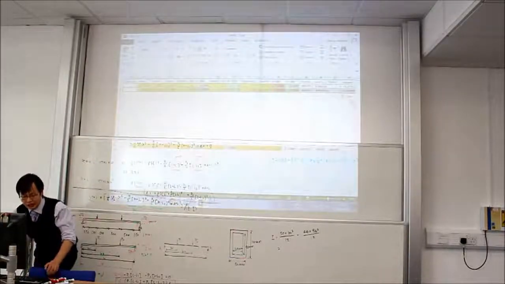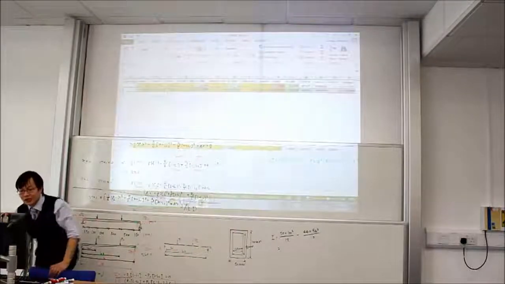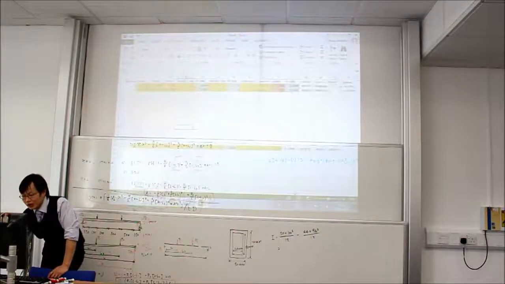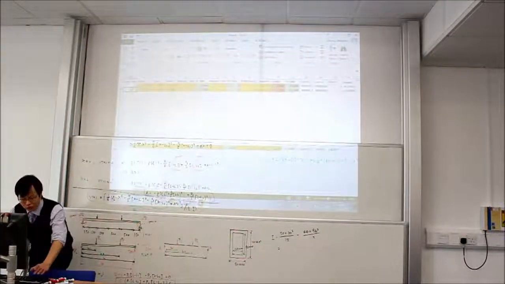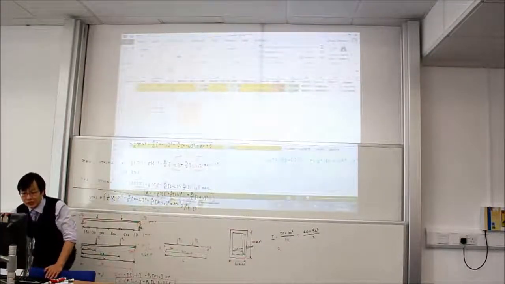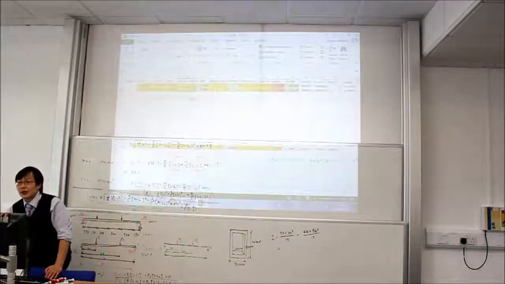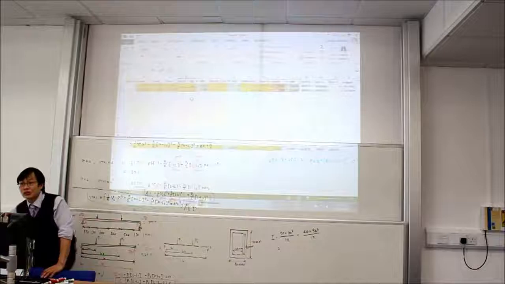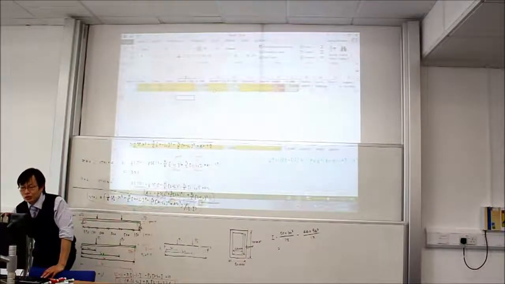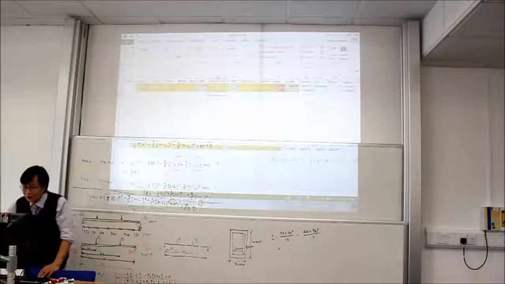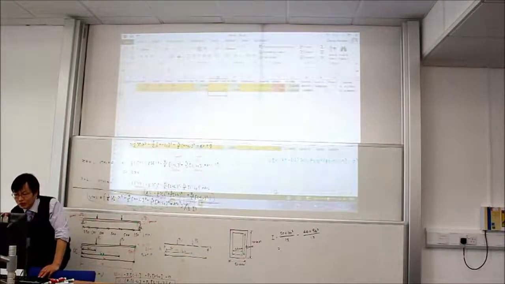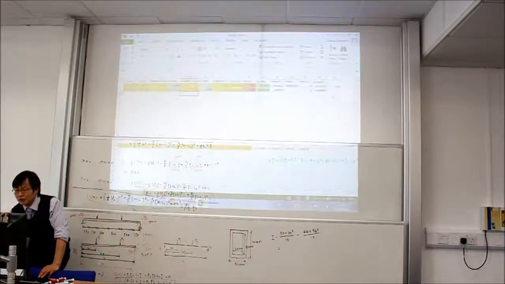After that, press the ESC key to exit copy mode, and you have the second row. The second row is supposed to be case 2, so I change to case 2. For the loading, the location 1, P1 should be 0 because you don't have any loading there, and case 2 for you is 50. That gives you the information there.